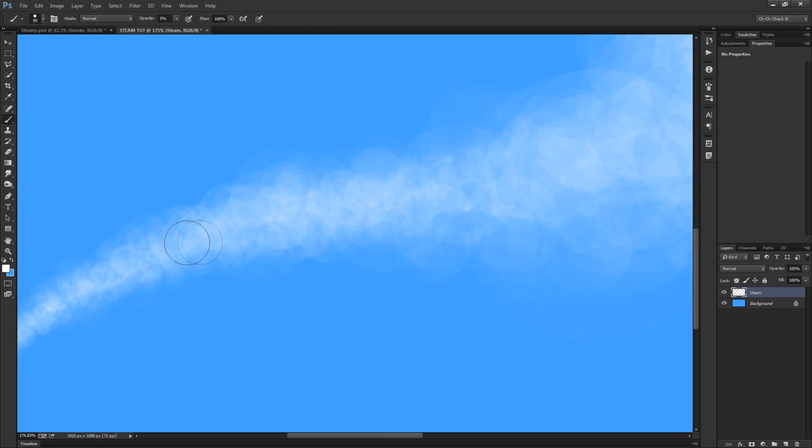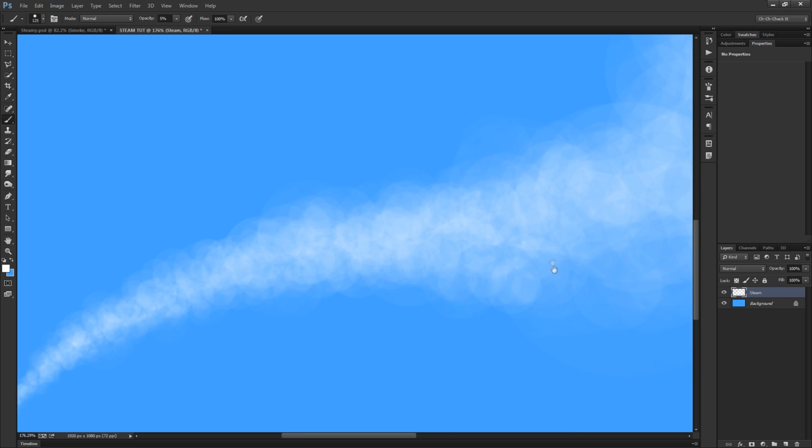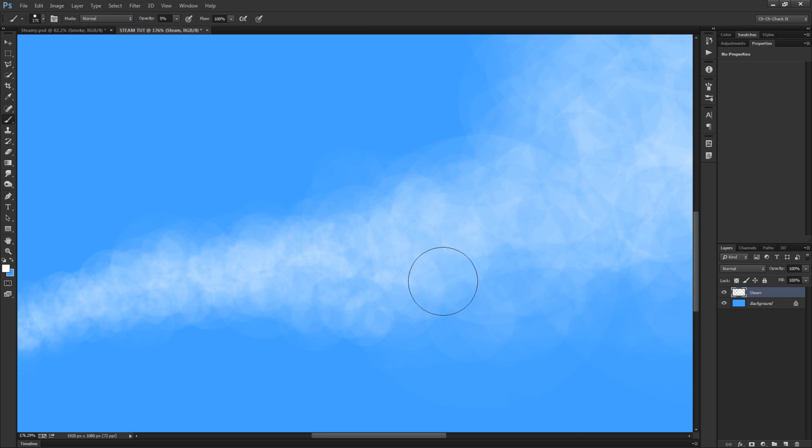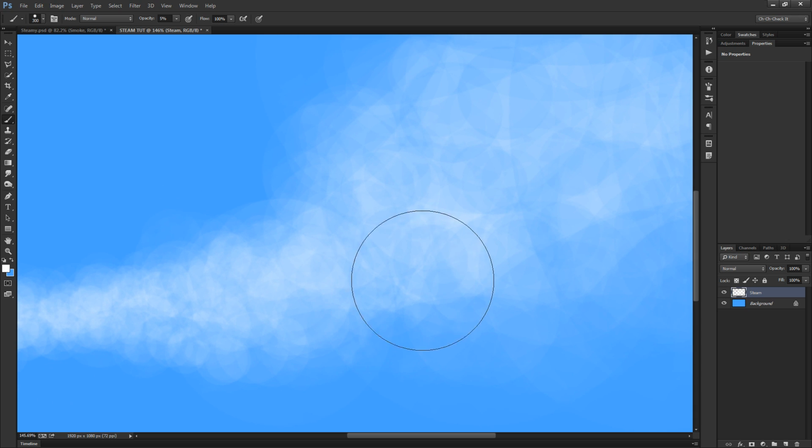So sure, it takes a lot more time to actually create the same brightness that you would get if you were just using a larger brush. But since you have to click so many more times, and you automatically have this brush that's scaling itself up and down, that's creating a layer of randomness that would require much more time to do if you were just going to try and go back and erase it anyway.